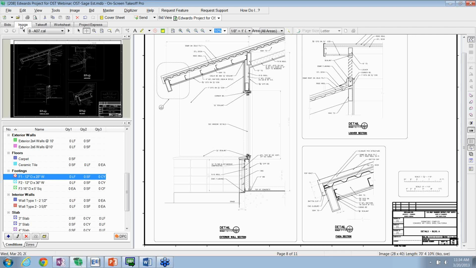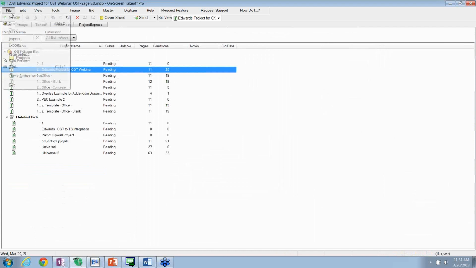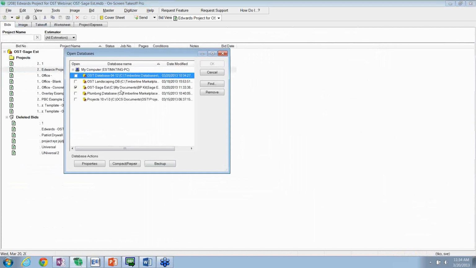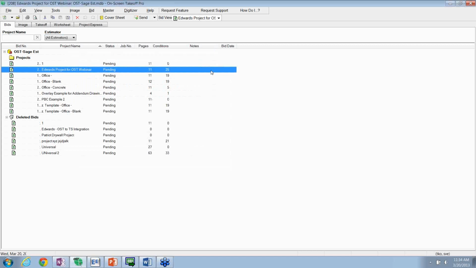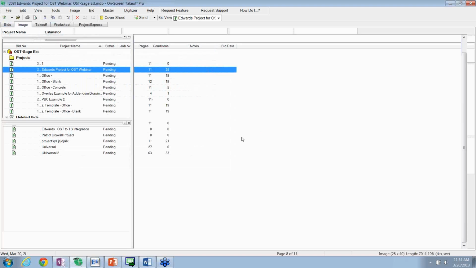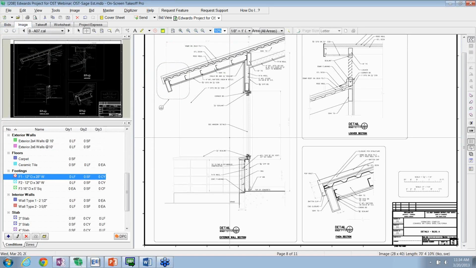And again, it's the database, centralizing this back here when I showed file open database. If this is centralized, I get a chance to see the projects, the conditions, the images, all that information, providing everything's on the server, I can view and work with and interact. I've got some customers of mine that have lots of users, and the chief estimator can sit there in the comfort of his chair and see what people are working on.